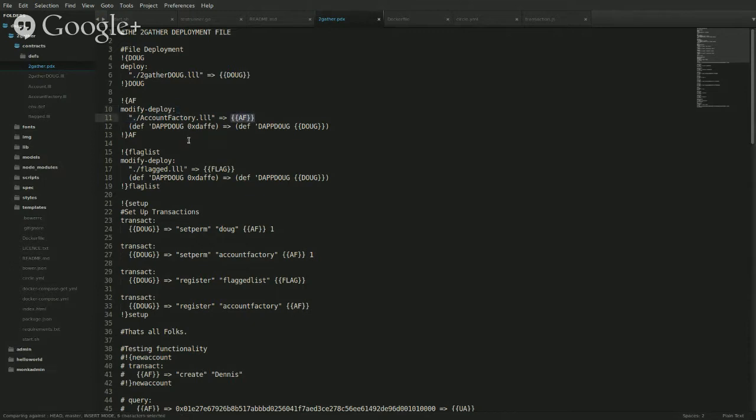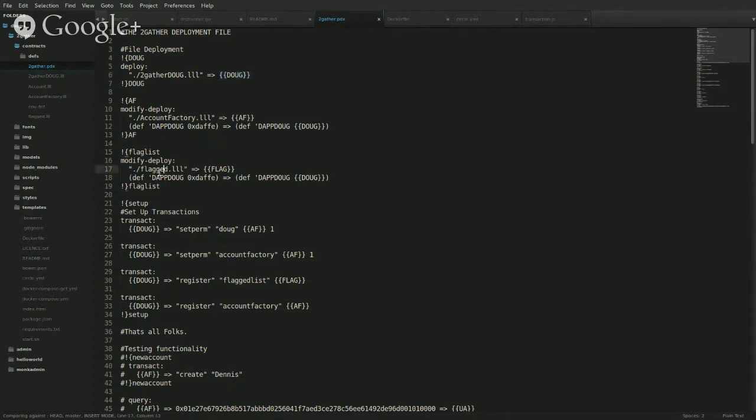But before you deploy it, you're going to do something similar to a sed type of change, where EPM will find this string that's highlighted within the account factory contract and replace it with this newly highlighted string. And before it replaces it, it will do a variable escape of this Doug variable with whatever address has been assigned in the first step.